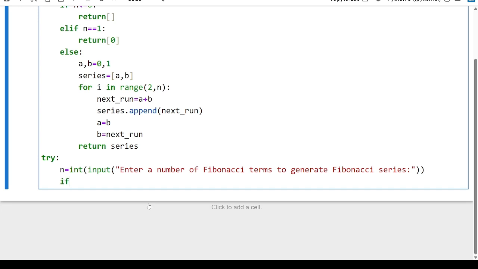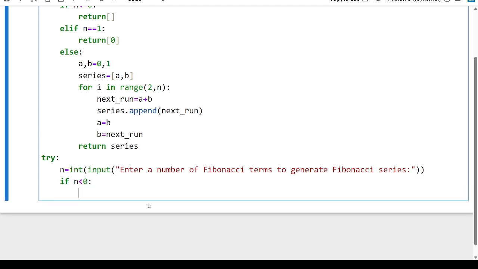Now I will write here one if condition. If n is less than 0, then I will return one message like this: please enter a positive number, because we will generate a Fibonacci series for a positive number. Print please enter a positive number.